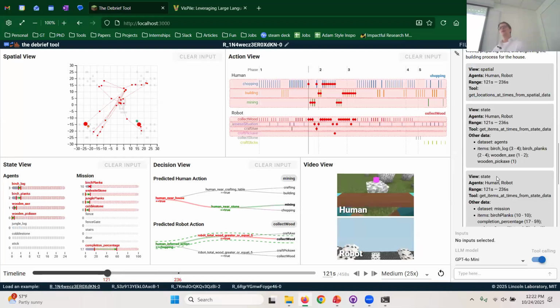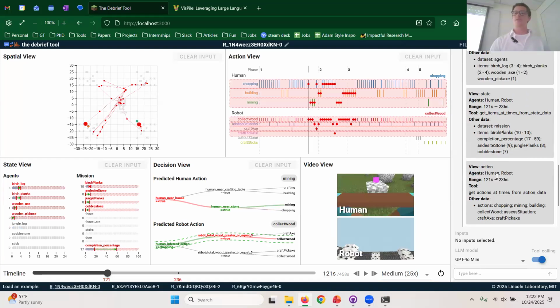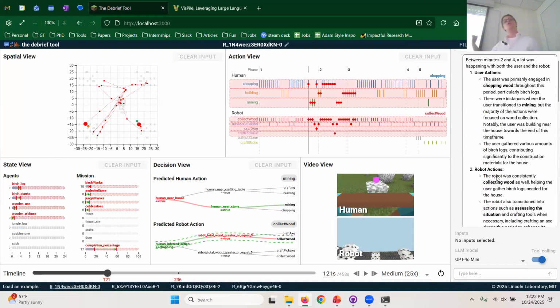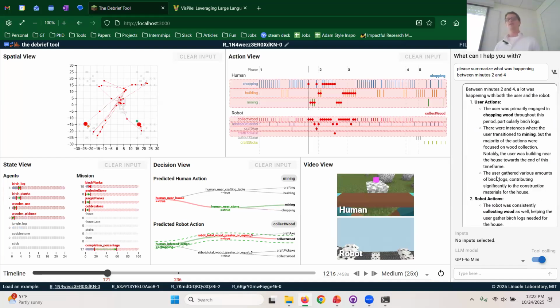And we developed the capability to immediately annotate the visualizations with the data that was returned that was used to generate the LLM's response and annotate it directly on screen, thereby providing an immediate visual feedback and explainability over what the LLM is responding to. And we designed these annotations for each of these views specifically.